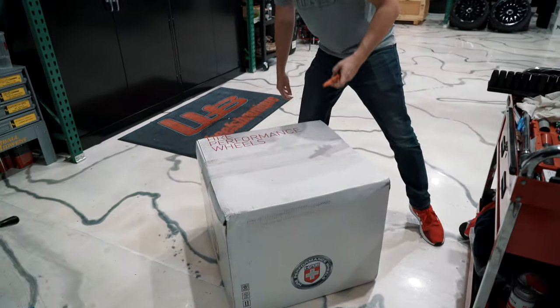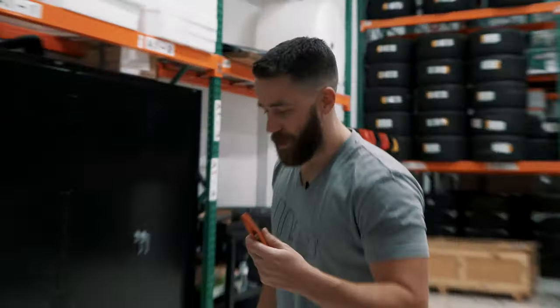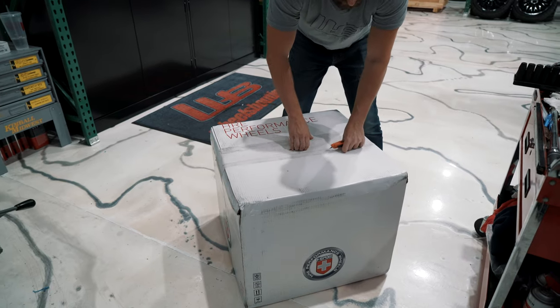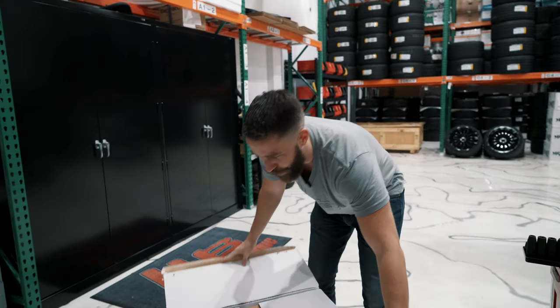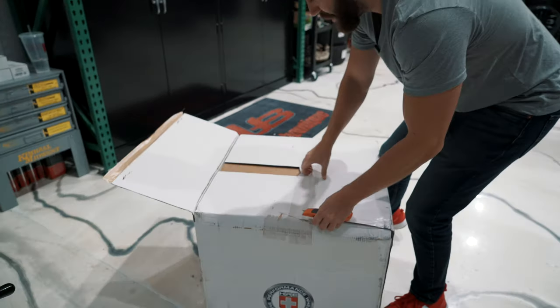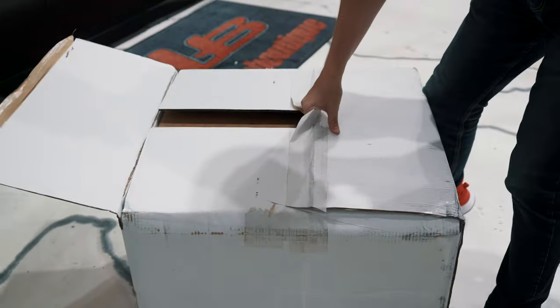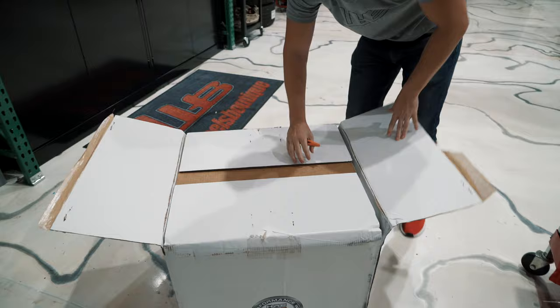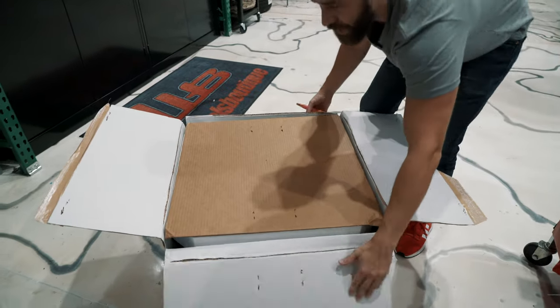So Eddie prepared me with this. Otherwise, I don't play with sharp objects. Clearly, you can see how awful I am at this. I think I got it. I got Eddie behind the camera over here watching me in case of an emergency, if I cut my finger off. All right, what do you think, Eddie? How's my form? Hey, put your back into it.